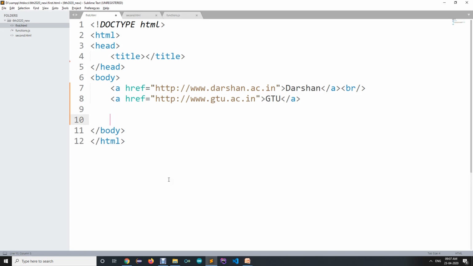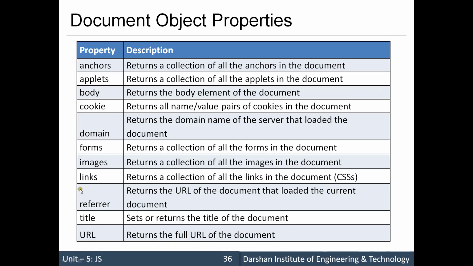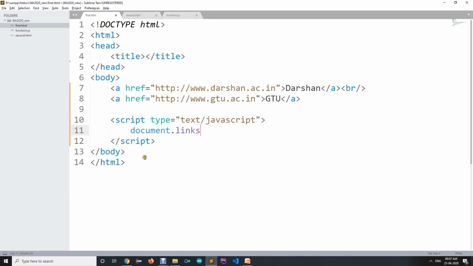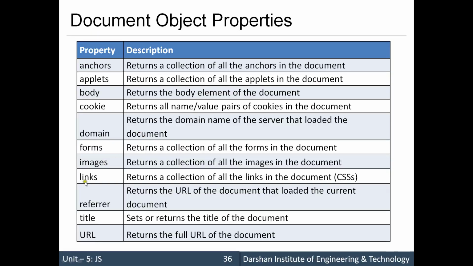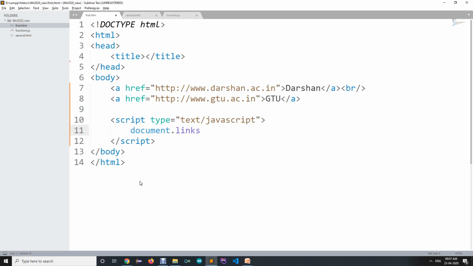I want to access all the links inside my HTML from a script, JavaScript. So I can access it with the help of document.links, because all these properties we can use with document to get the collection of links.